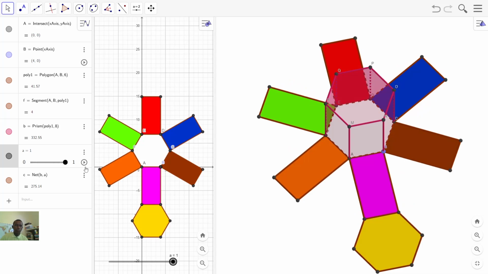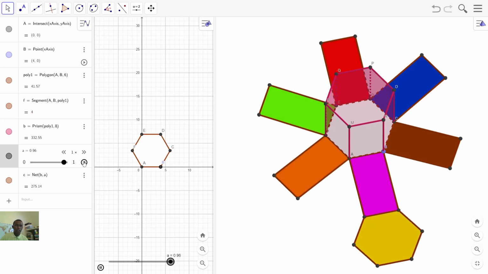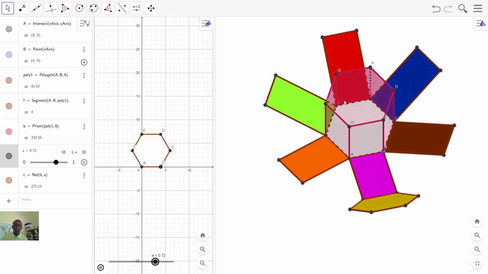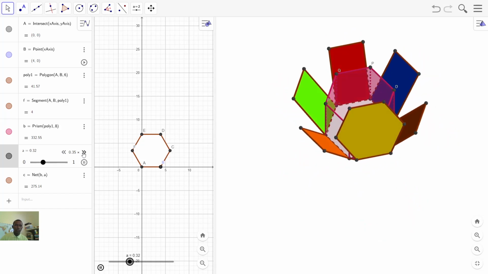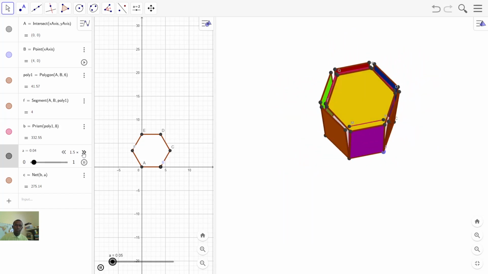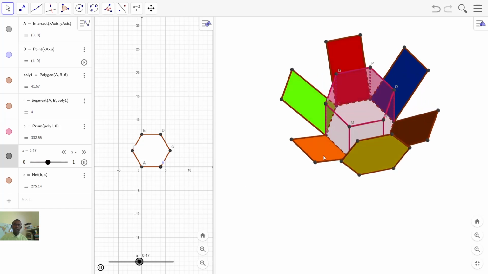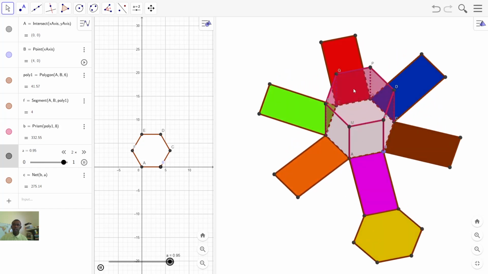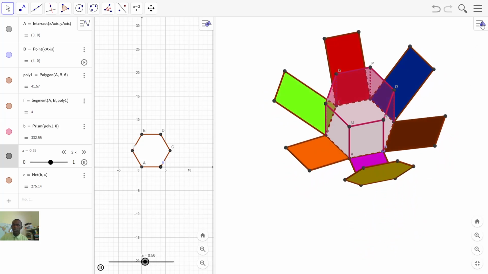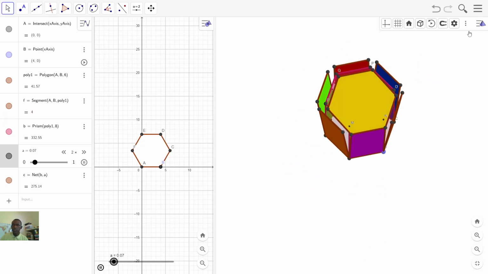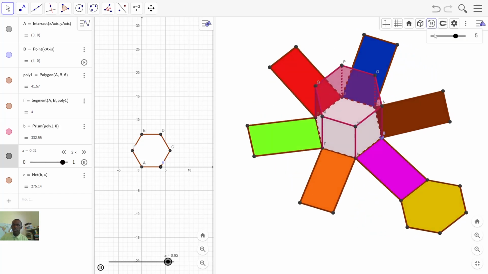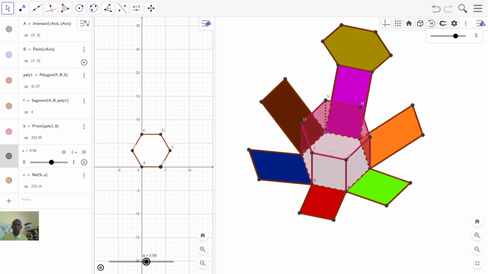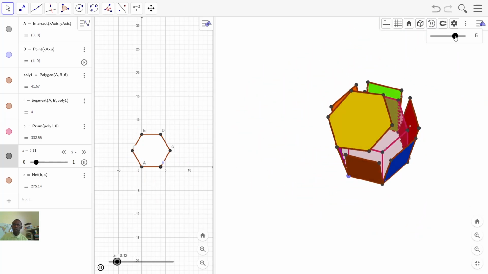I can set it into motion by clicking on this arrow button here, like for play. When I click on that one, it will animate and it will start to move. You can decrease the speed. You can also increase the speed, like that. And if you want it to rotate along the z-axis, for example, come here below these three bars. There is this arrow button over here. Click on it and it will start to move as it's opening and closing.